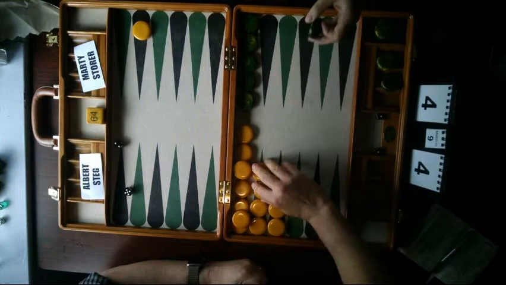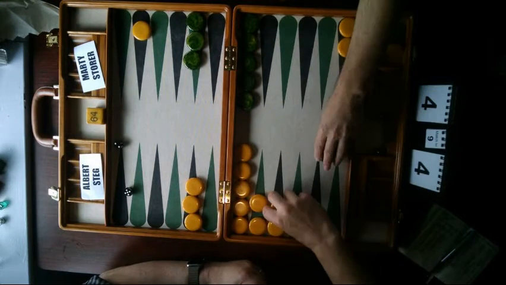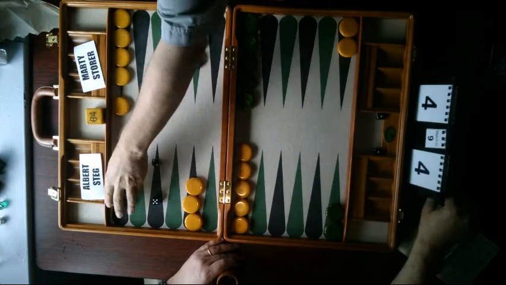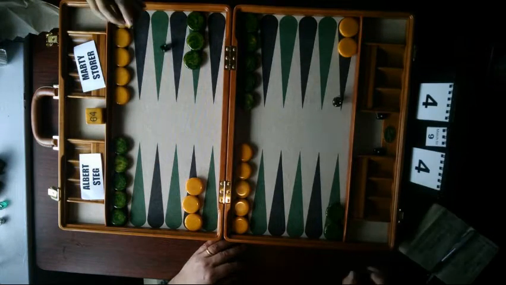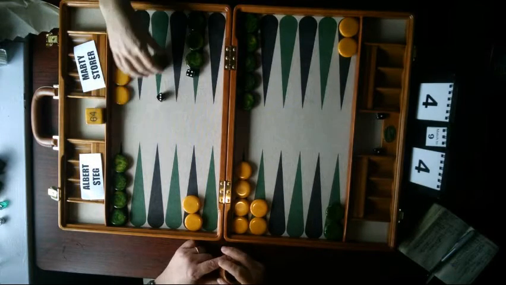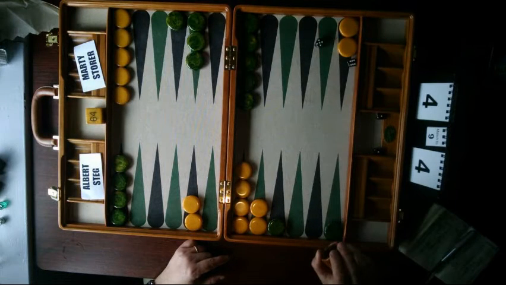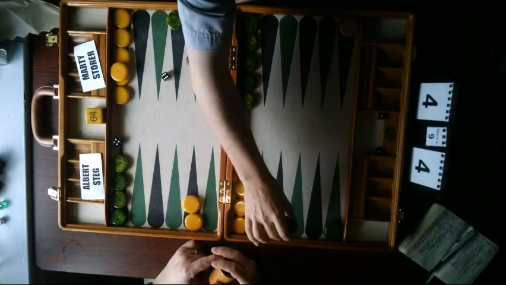Okay, so Marty ties it up, 4-4. 3-1 for Albert. He makes his 5 point, and now 4-3 for Marty, and he brings the 4 down. He has to decide what to do with the 3. He splits 6-5, and the 6 is out, and then Albert's going to have to decide between running all the way or bringing in another builder to the 8 point.